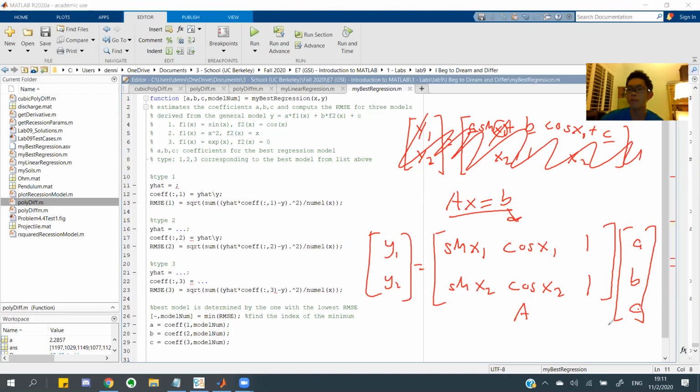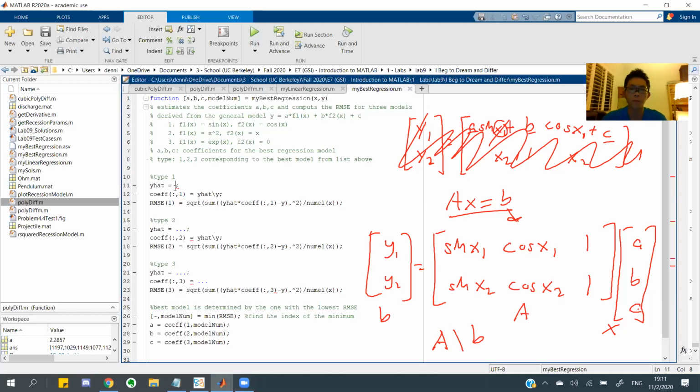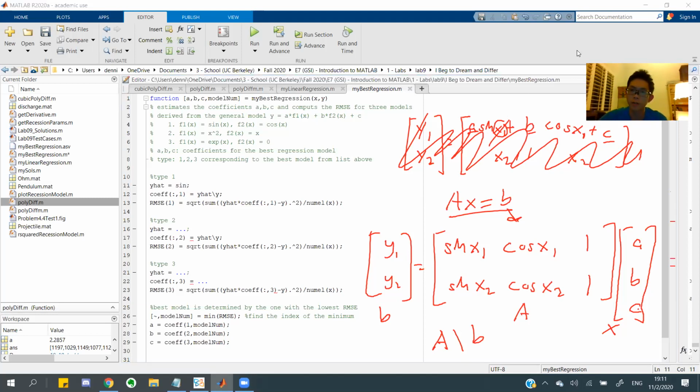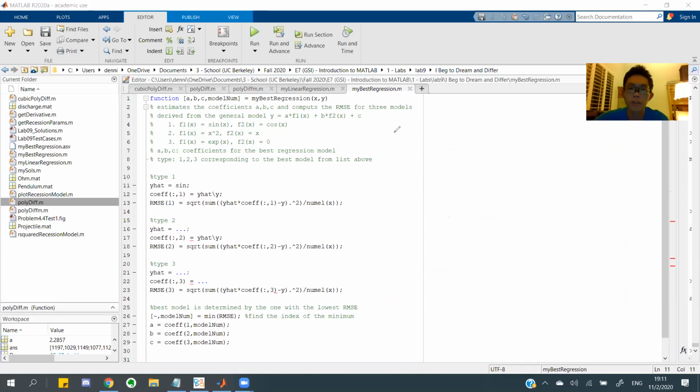Here's our A, here's your X, here's your B. We can do simple A / B here, but we'll first want to construct this. So first of all, what do we want to do? I'm going to rewrite this. Sorry, let me get rid of this in 3, 2, 1. I'm going to write this as such.